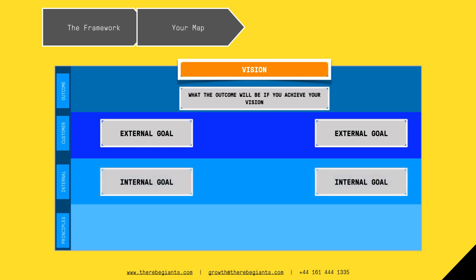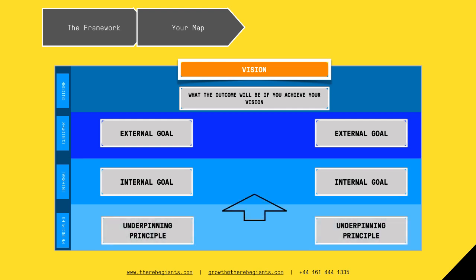And then internal goals are about what you want to achieve internally. It could be about developing new products, improving efficiency, quality or productivity, introducing new technologies. A whole host of different initiatives that you might need to achieve internally. And then finally, the underpinning principles by which you pursue those goals. This could be values, or a belief that you put the client at the heart of everything you do. It's basically what the business stands for. They obviously have influence on the goals and how you go about achieving them. And what we find is that when we put all this together and people can understand the alignment between them, it gives really great clarity. It's a very useful tool for helping people understand the strategy of the business.